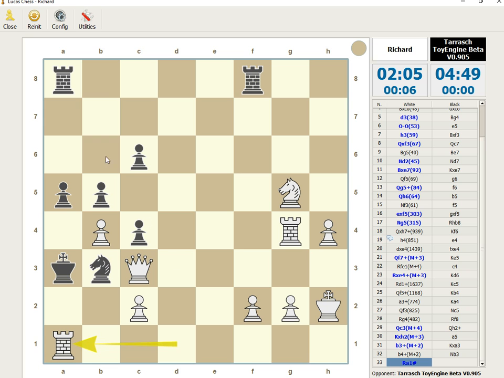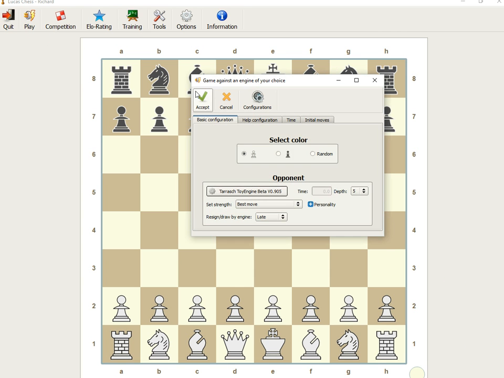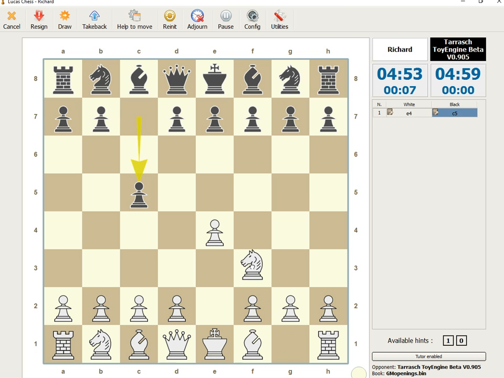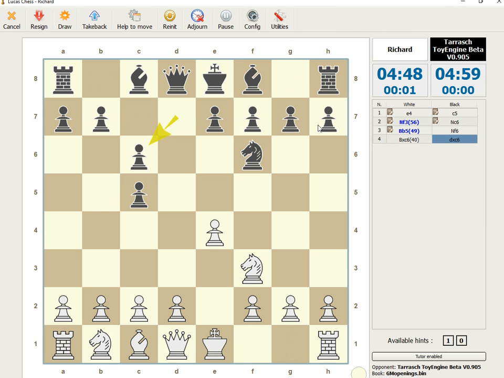So what I'm going to do now is play a live game and we'll see how we go. So I've closed out of that game, click play, select to play, and as white against Tarrasch ToyEngine, after I play 1 e4, it always plays c5, always plays the Sicilian, so I can go ahead and now just play this game live. And the opening moves are just a repetition because Tarrasch ToyEngine always plays this way.